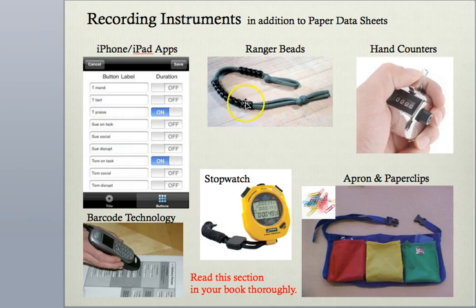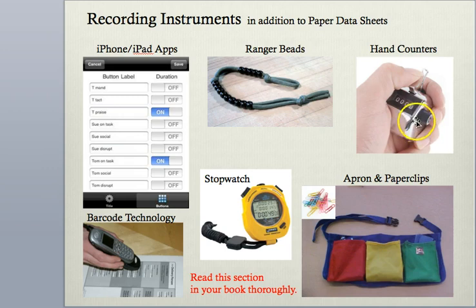You slide them from one end of the lanyard to the other in this little section where it gets stuck on this knot, and then the next behavior you slide a bead, and then the next behavior you slide a bead, and you go all the way till you get to 10. And when you reach 10 and all the beads are now moved from the left side of the lanyard to the right side of the lanyard, you now move one of the beads in the smaller section. That's a 10 bead. So you move that one over, and now you begin moving them back. And when you reach 10, you move another one. And so you can gather, and this one has, I think, up to 50 plus 10 would be 60. So you could gather 60 data points with this set of ranger beads.